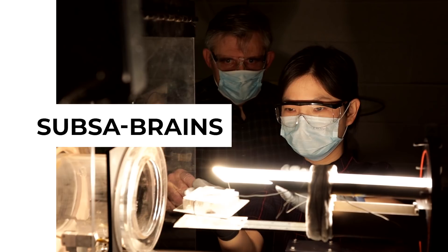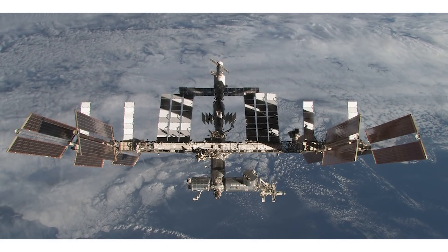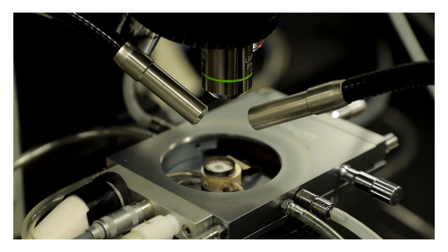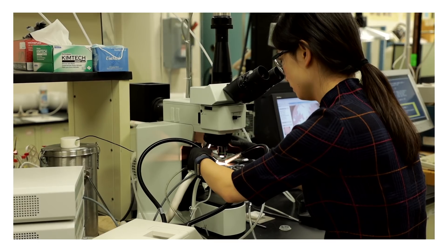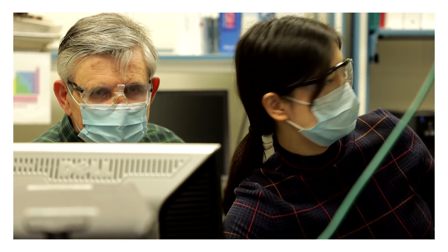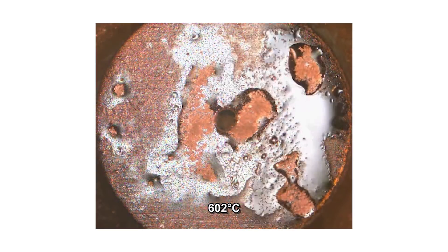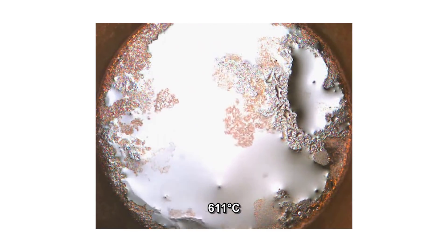Our research is devoted to resolving damage that may be caused by micrometeorites and space debris on man-made objects in space. We are trying to understand whether we can use an older technology called brazing to execute a repair process in real time and in situ. But before developing the technology, we have to understand the physics of the problem, and that understanding requires experimentation under both terrestrial and space microgravity conditions.